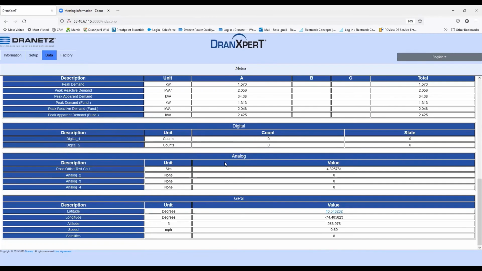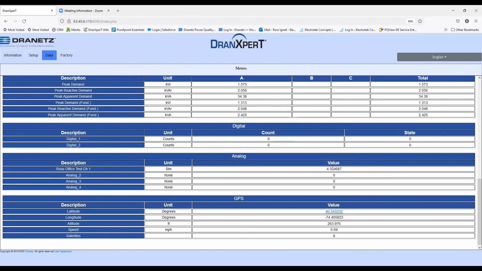So if you were measuring counts, I don't have it in my demonstration setup, but it would show you the counts as it accumulated. It would also show you the present state of that digital input. Is it on? Is it off? Is it high? Is it low? Whatever that may be. Now, this is that analog simulator that I showed before in my office. And if we were to go in my office and change that, you would see that go up or down depending upon what we're doing. And as I mentioned earlier, when I showed you the picture, it was set to 4.3 volts. Well, the meter's seeing it as 4.32 volts.